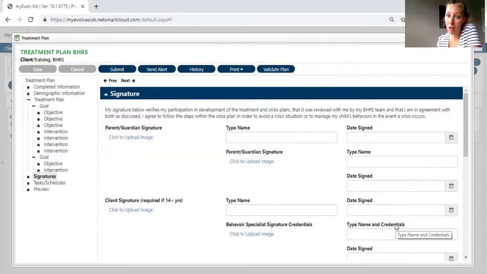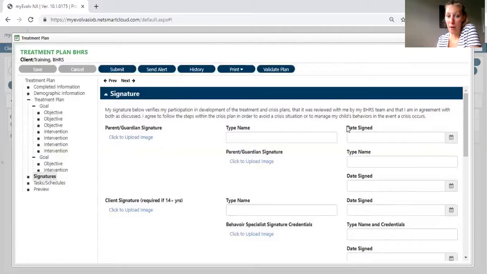We will no longer be allowing treatment plans to be signed at the evaluation unless the treatment plan is completed in its entirety. If you come to the evaluation with your device, with the completed treatment plan, then we can show the family that at the evaluation. I'd encourage you to go through that with them, maybe before or after the evaluation, and then have them sign it.